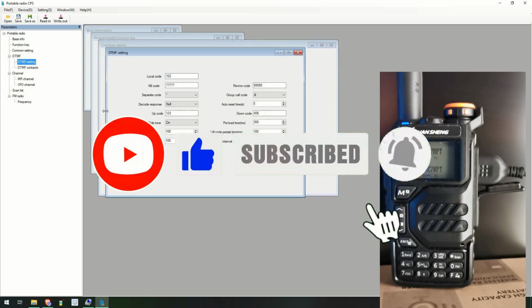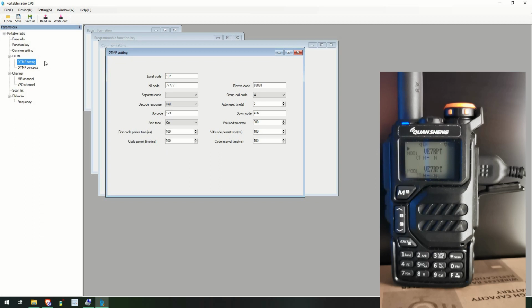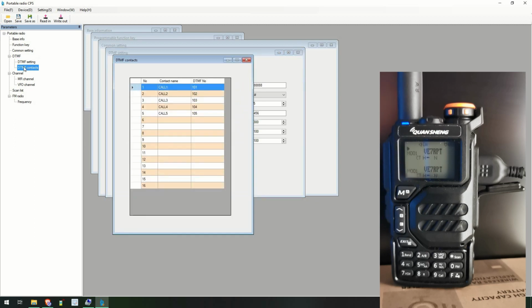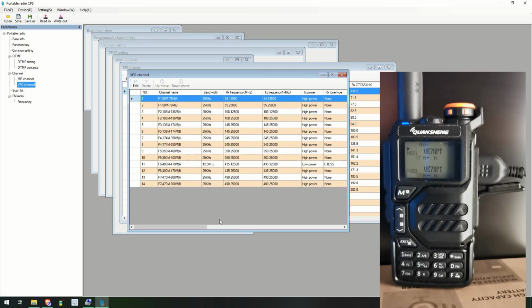DTMF settings, kill codes, revives, but I don't turn them on just in case. DTMF contacts, which I don't bother with. There's the memory channels, the VFO channels. So you can see that's F1, and I'll show you this in a minute.